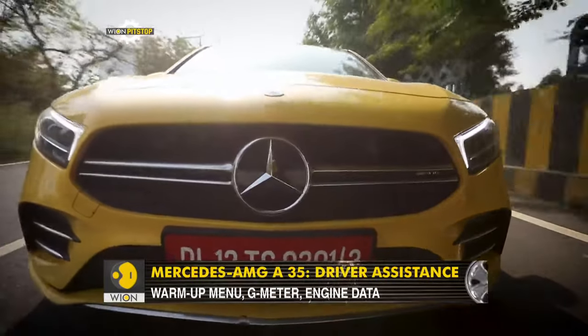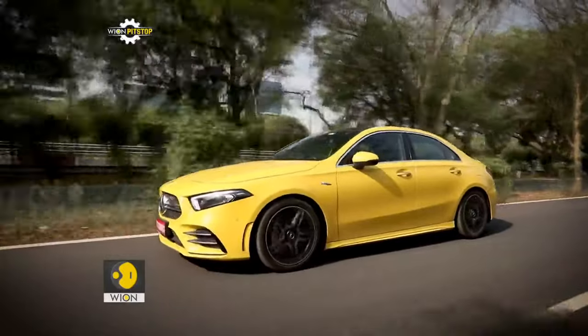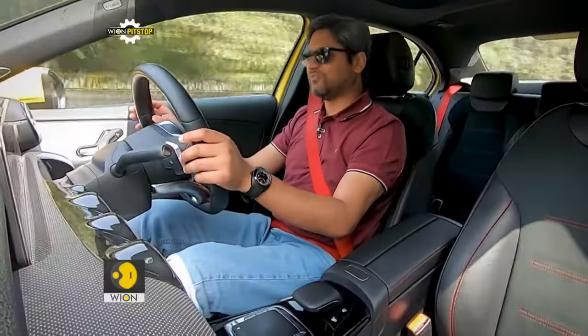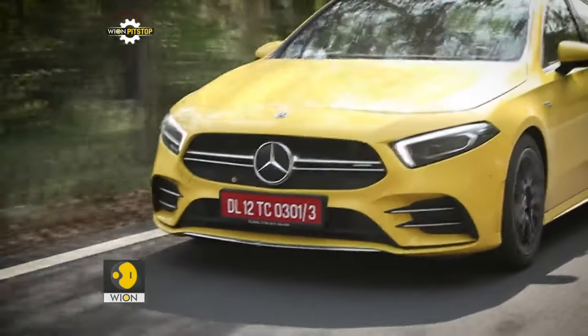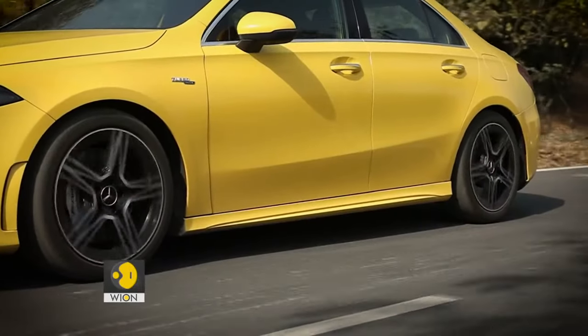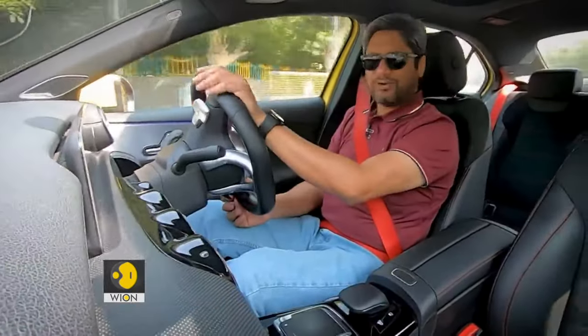Yes, it is quite low for our roads, and managing some sharp speed breakers will be a little bit of a bother. It actually can definitely scrape its belly as well on some slightly tall ones, but otherwise the compromise between the chassis stiffness and the level of compression that the suspension offers is actually not too bad.